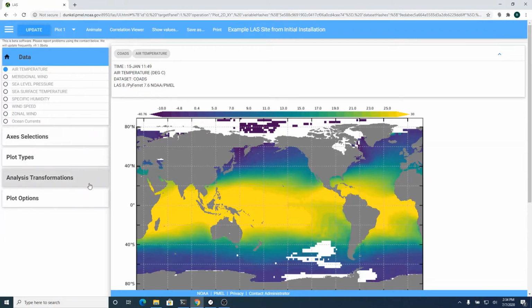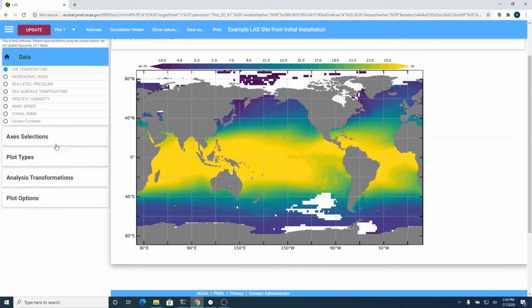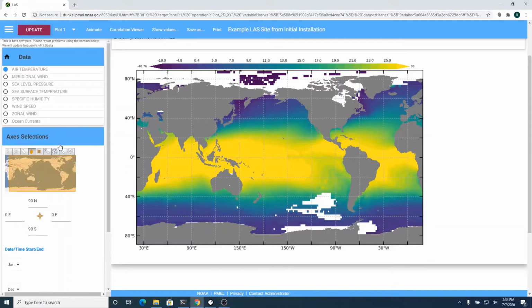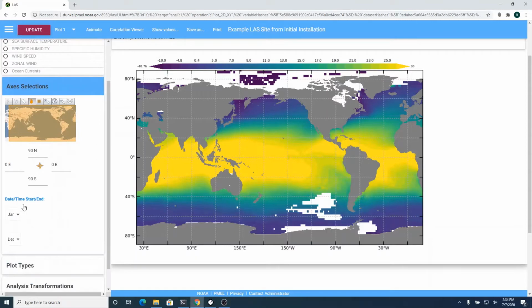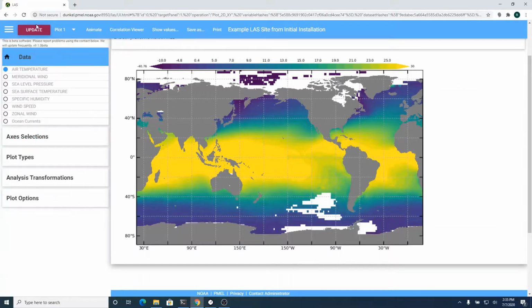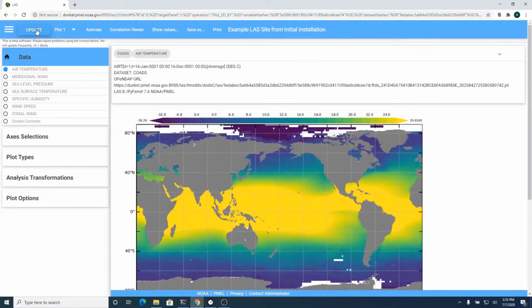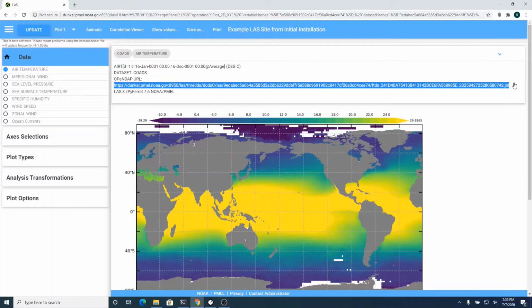You want to check how some of the processes that go on behind the scenes to provide analysis operations. That's probably a good idea to make sure that's all configured correctly. So if I do a time average of this particular variable over this domain, I'll look at the selections. I'm going to have a start of January, end of December as a climatology, so I'm going to compute that average. So I do that process behind the scenes. LAS creates a virtual data set that represents that average, and then it creates a plot of it. So this is the URL of the virtual data set that was created.